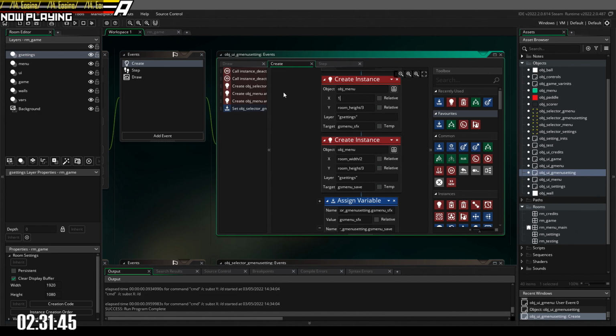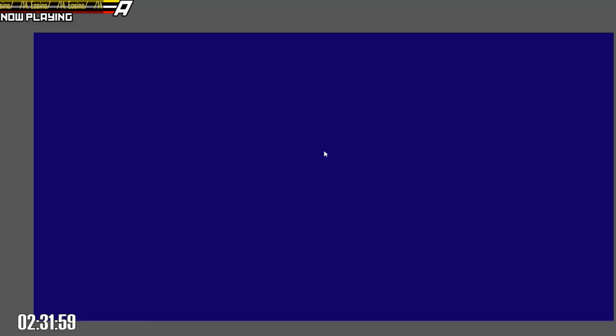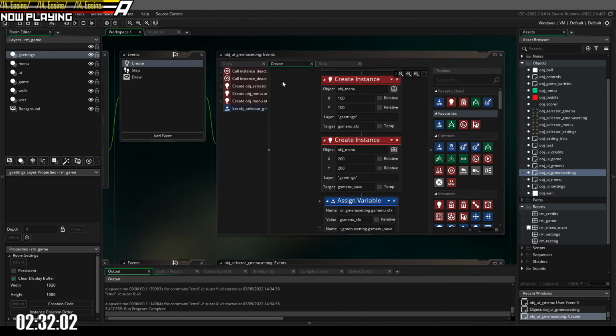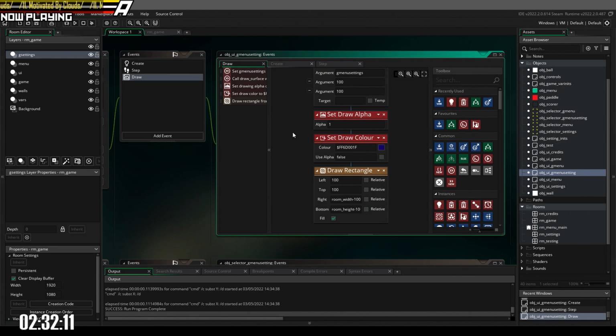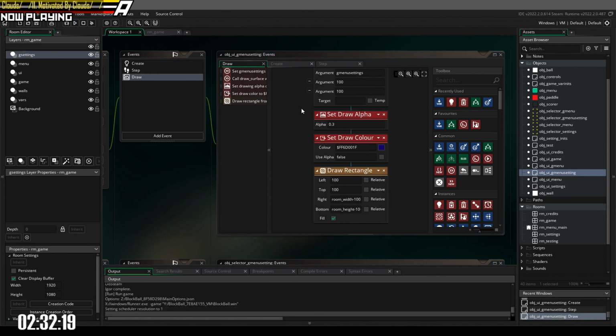Let's just go 100, 100, and 200, 200, just to be on the safe side here. They're probably underneath this. Okay, well that worked.